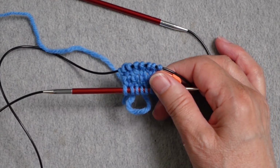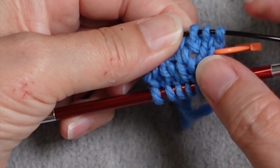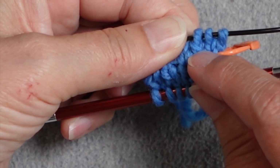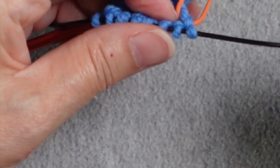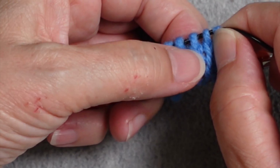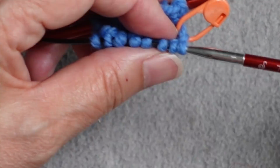So let's take a close-up at what this looks like. So that first plain round is when the yarn over came off the needle and it twisted. So now we're ready to do a second plain round. So anytime you see that twisted loop right below the needle, you know that you still need to do a second plain round.